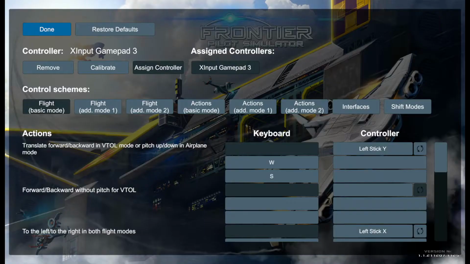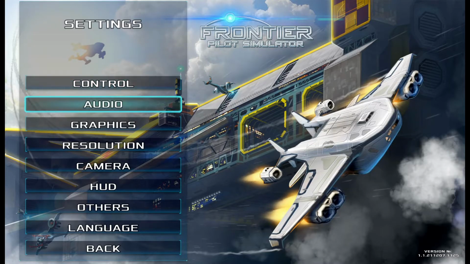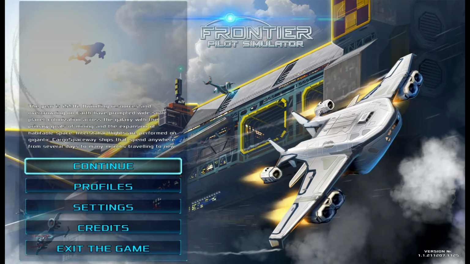Some other things, you can go to the controls and you can set the various key commands that you'll need if you want to do updates. You can also find out what they all are. I'm not going to go through them. I'm just going to use the defaults, but you are welcome to do that.